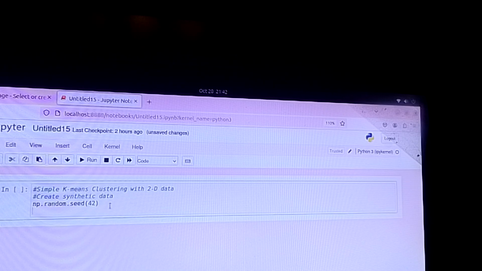The next part is the data equals np.vstack. Here we'll write like this.